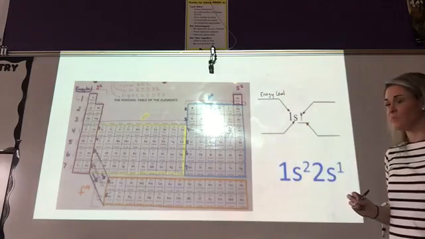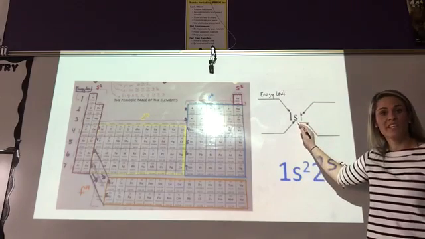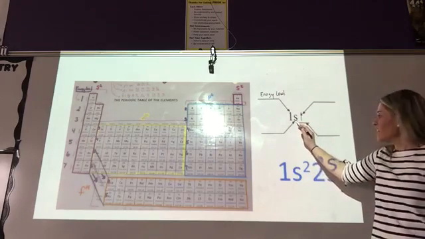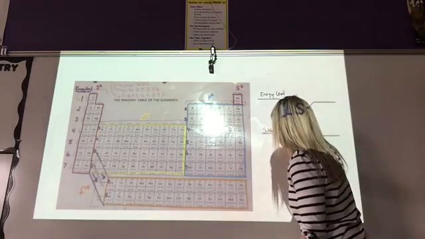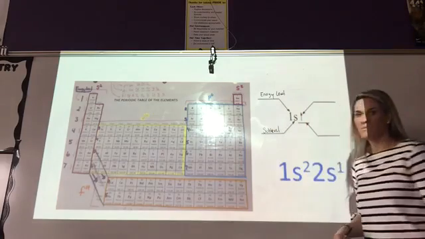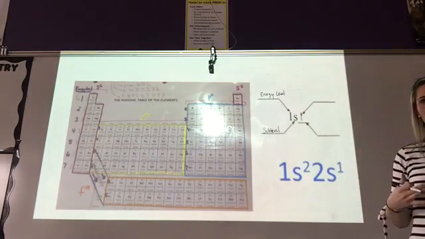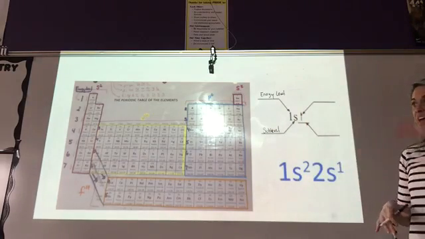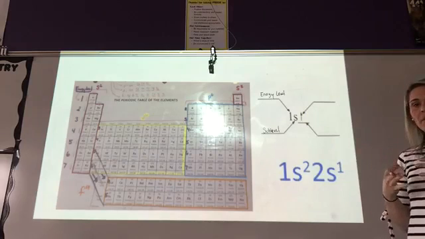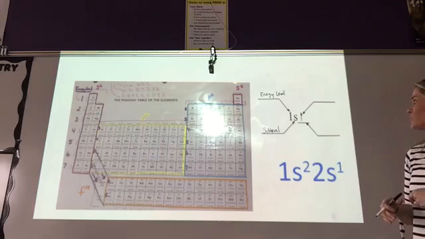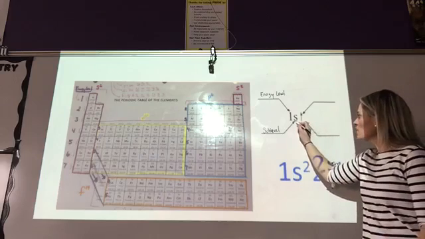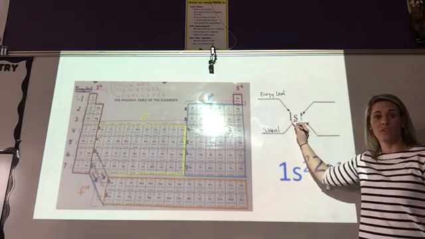That number right there. The S, the S, P, D, and F, you've heard me say that numerous times. That's going to be what the sublevel is. That tells us the shape of the arrangement of the electrons. Are they in a sphere? Kind of the orbital that they're in. Are they in P? Are they the dumbbell, the funky kind of shape? Or are they just kind of in that flower-looking shape? So this tells us kind of the shape that they're in. This tells us the location and how close they are to the nucleus.